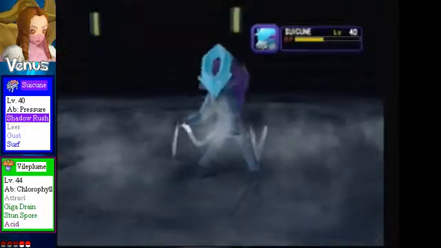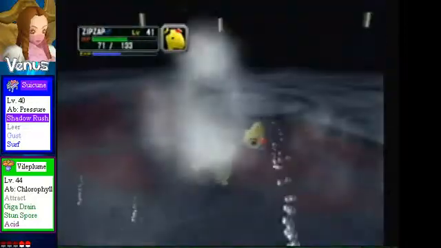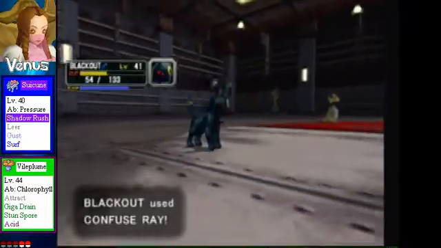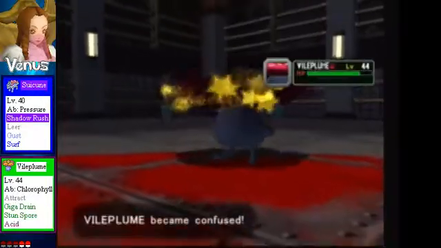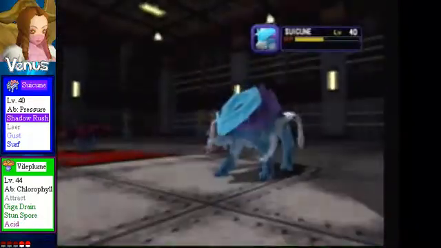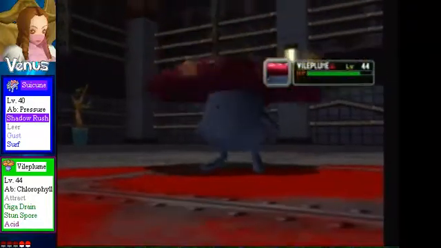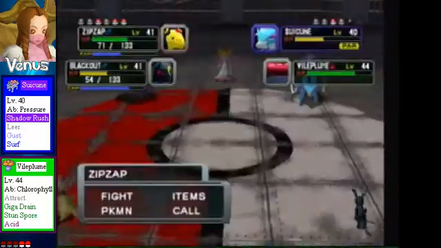And the one time I wanted Zip Zap's Quick Claw to activate, it doesn't. But that's okay, because it doesn't do that much damage. Of course, a critical hit! Oh, I could just imagine the time I'm going to be wasting trying to catch Suicune. I mean, like the battle with Entei, I'm not going to be too bummed out that I accidentally KO Suicune, because we do get another chance to catch it, like every other Shadow Pokemon in this game. Oh, okay, good. That confusion really helped out.